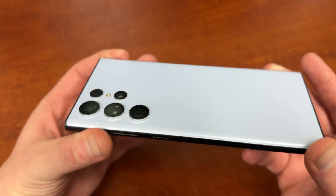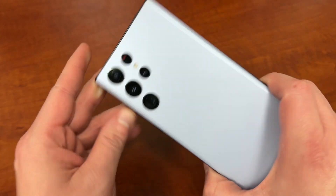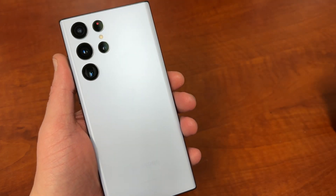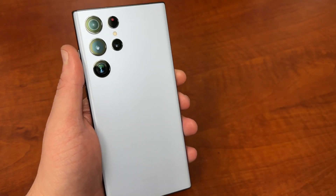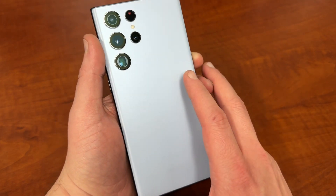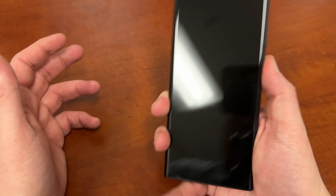I actually bought a new Galaxy S22 Ultra. I've kind of been on a mission to try all the different colors. This is the blue color — the sky blue — it kind of matches my cloth here, one of my big microfiber cloths. It doesn't look super blue but it looks a little more blue in person, kind of like a silver. I also still have the graphite one that I had before; I've been trying all of them out.